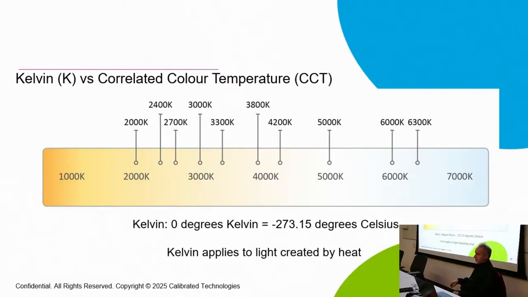Kelvin temperature, right? We talk about those lights there, I'll take my light meter and I'll get a Kelvin temperature. No, it doesn't have a Kelvin temperature. Kelvin is technically a temperature. In other words, if I heat something up to a certain degree Celsius, to a point where it emits light, that has a Kelvin temperature. So for example, a flame, tungsten light, daylight, all have a true Kelvin temperature.